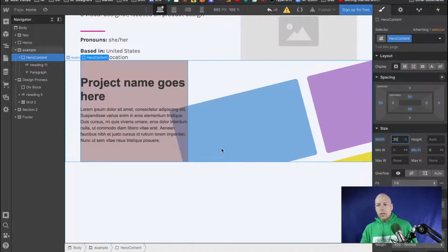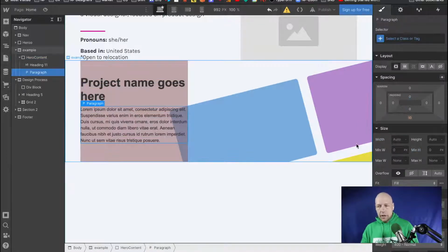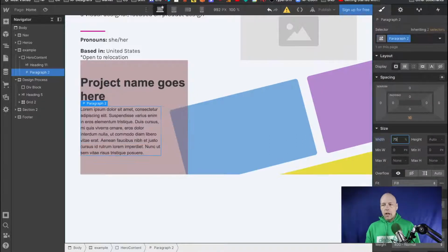Okay. Well, that works okay for the header, but what about this paragraph? Well, maybe that paragraph needs a width of 75%. And now the paragraph is getting out of the way.